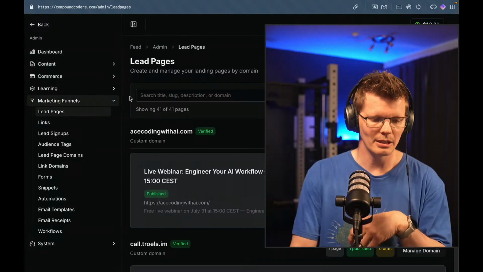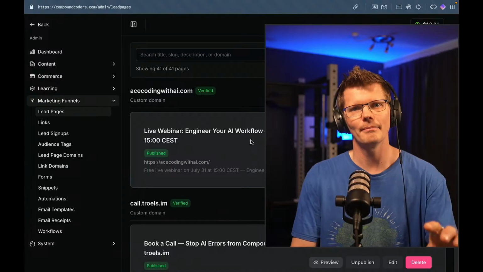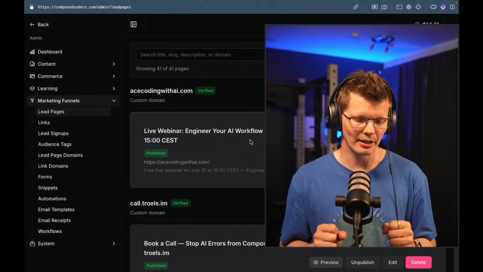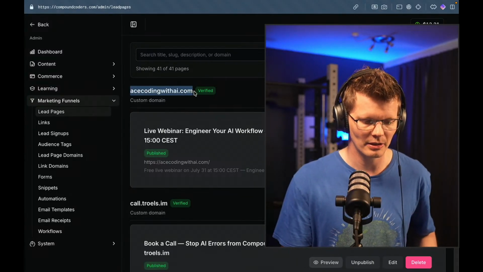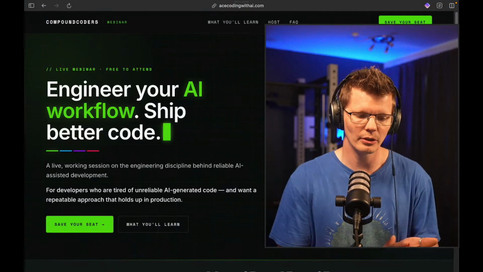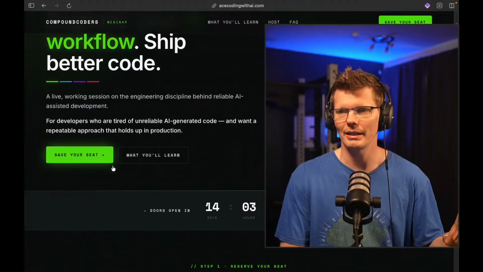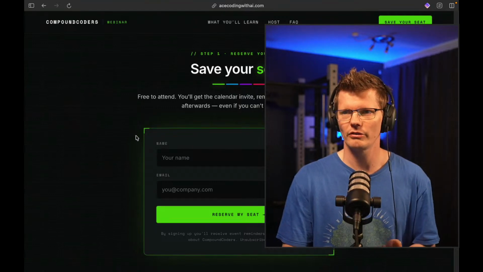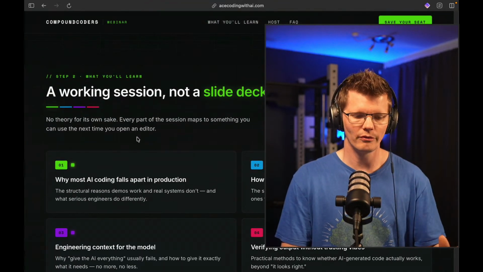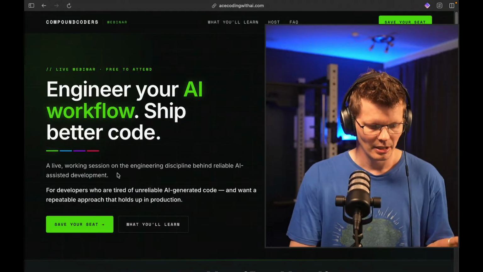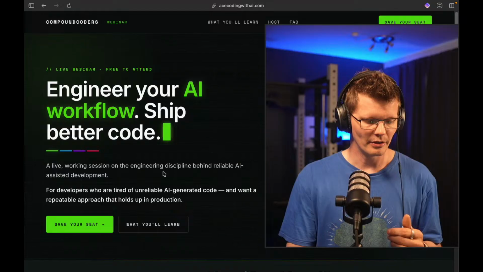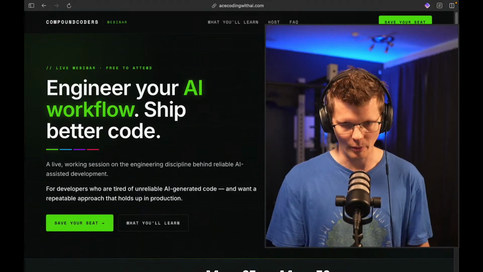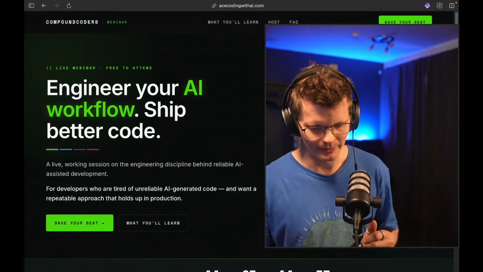Right, so I have this thing called lead pages, and inside this one, I can use the MCP to actually create the lead pages for building out this whole thing. So if we, for instance, take this ACE with AI coding, which is a live event we're going to have in 14 days, this was completely written by Claude or Codex, one of them, right? And so it uses the MCP server of the Compound Coders backend to create the whole funnel. It creates a setup, it creates the email that's being sent out and all of this. And all on brand. So it's using the brand guide to make sure that everything is looking exactly the way that I want it to look, which I think is really cool.